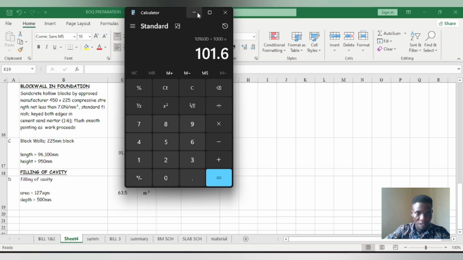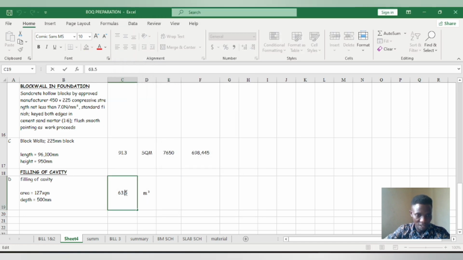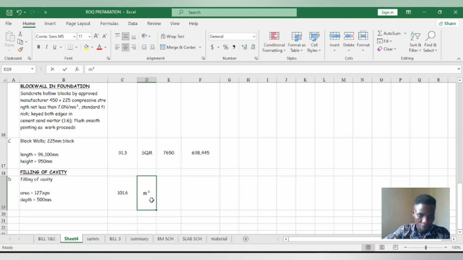So this is 101.6. Then the unit now will be ton. So I've converted my filling sand to ton.